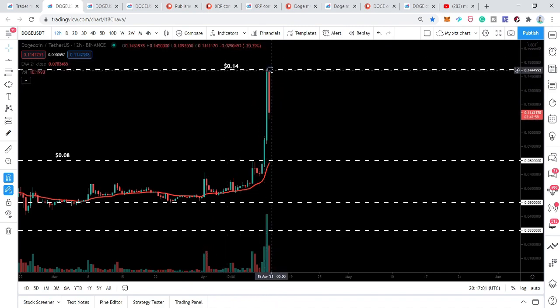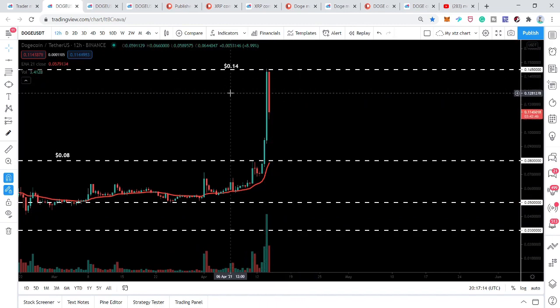But at this time you can see that we have a good sell volume, but so far the sell volume is not more than the previous buying volume, and this bearish candlestick did not engulf so far the previous bullish candlestick. Therefore, unless the previous bullish candlestick is engulfed, we cannot expect that this uptrend will be finished or will be ended.